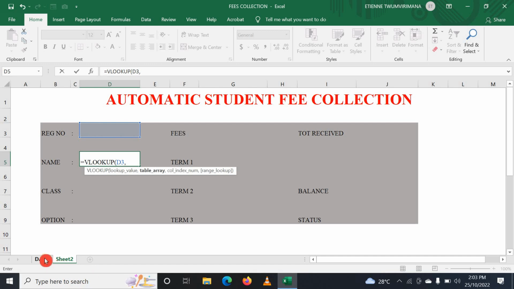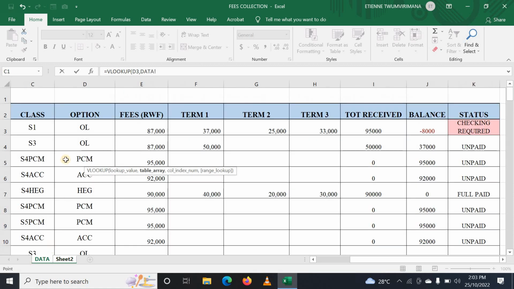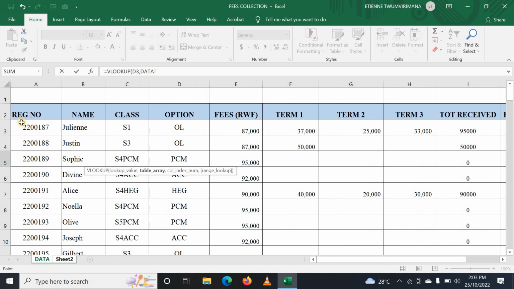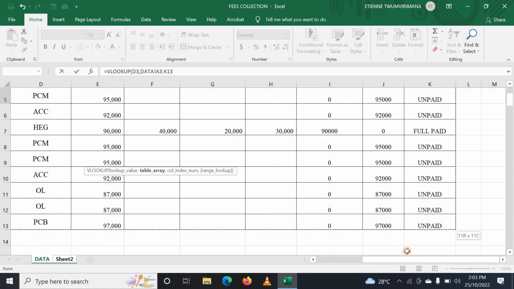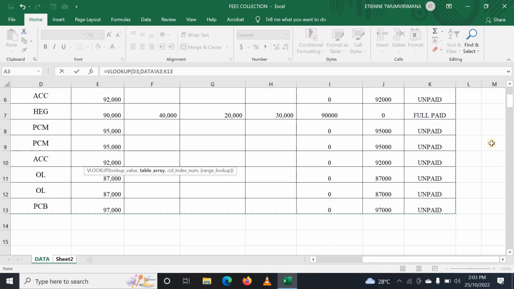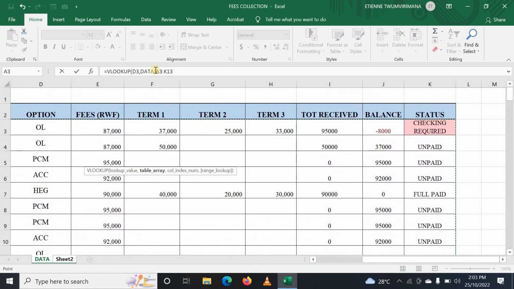You remember there is a video that I've made about how to use VLOOKUP in different ways. I can now select my table, from here up to there. Let me put F4 to lock my formula so that when I scroll down it stays at the same point.